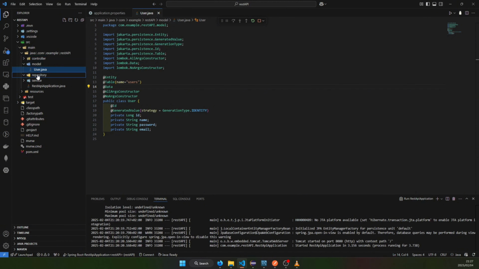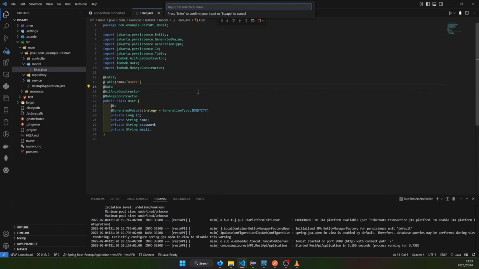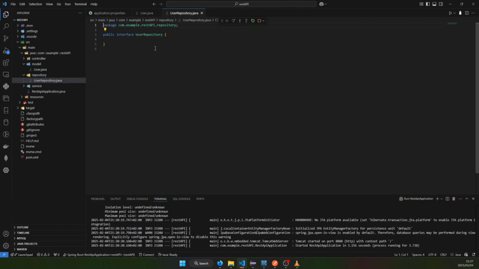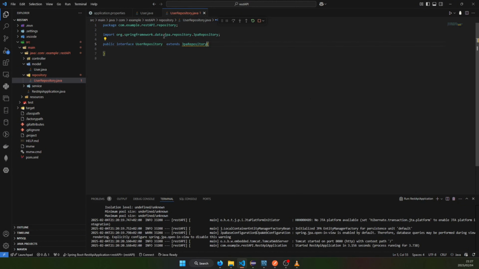repository. So I'm gonna create an interface for this one. This one is gonna be a user repository, which will extend the JPA repository.